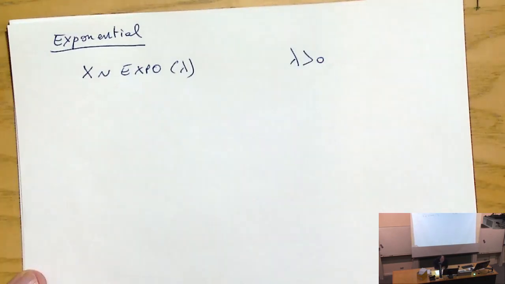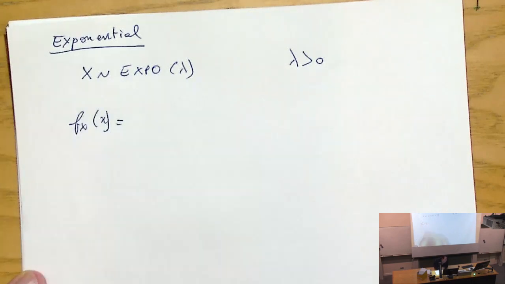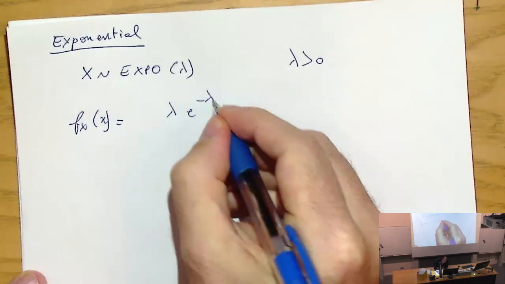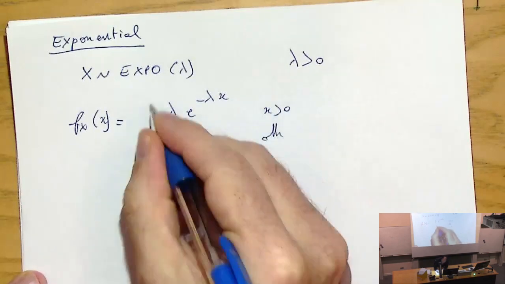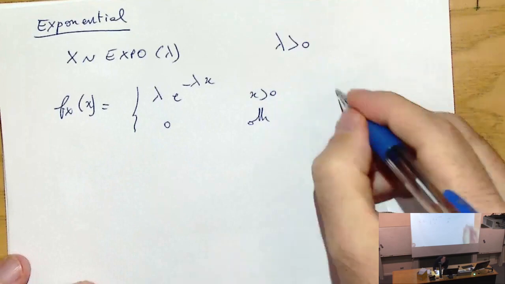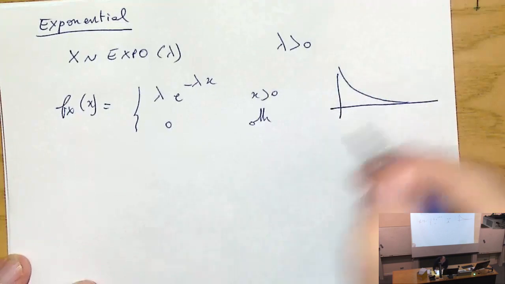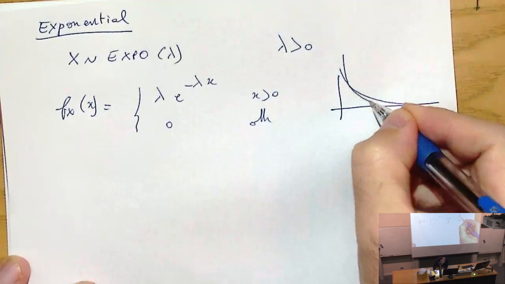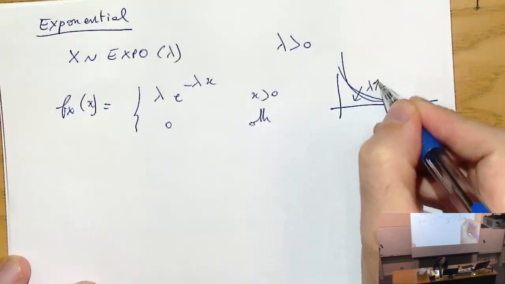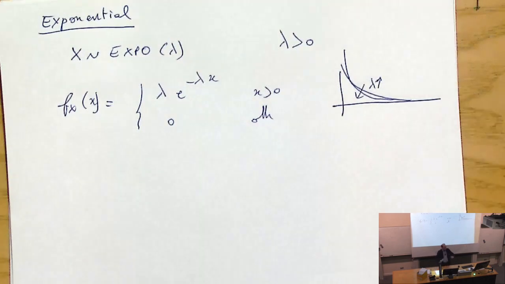And so if we have an exponentially distributed random variable, what it means is that the PDF of that random variable is given by lambda multiplied by e to the minus lambda x for x positive, and if x is negative, it's equal to 0. So what we have here is a PDF that looks something like this, decreasing with x, right? And as you increase lambda, essentially it decreases faster. So as lambda increases, the PDF is decreasing faster, so you have a concentration that is more towards lower values of x.